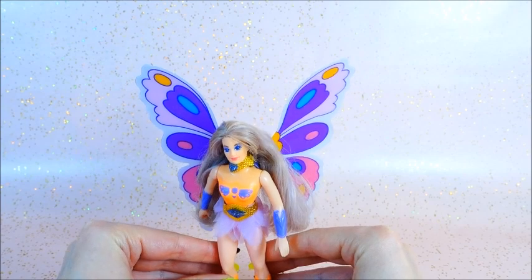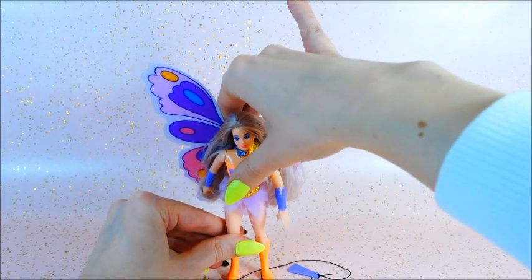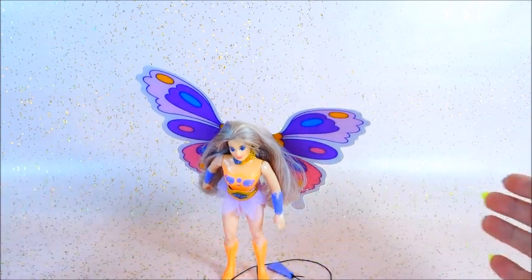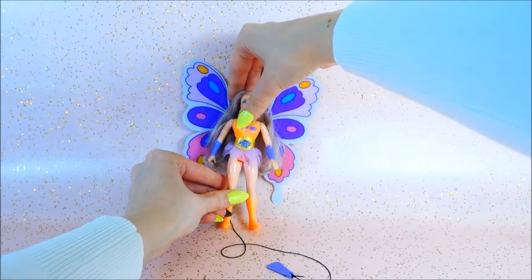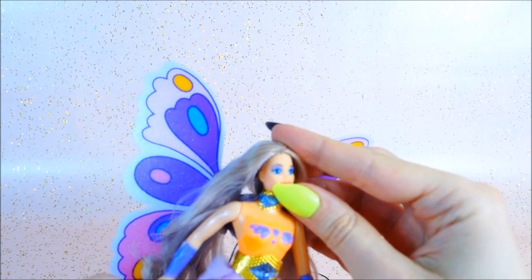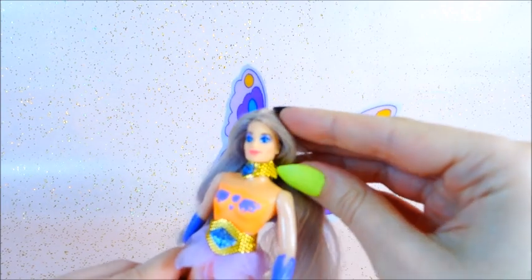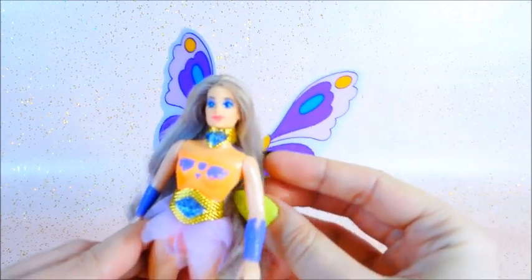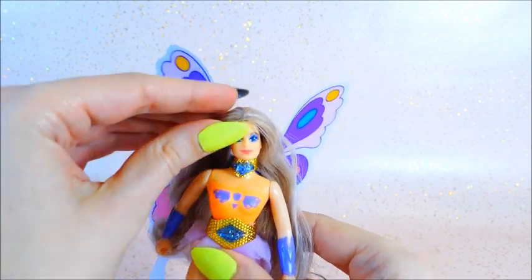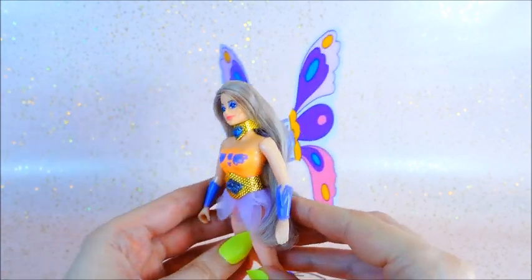It's still okay. Obviously, she is the one that's the most difficult to stand up on her own. You saw it. She always needs to be leaned very much to the front. Then it works. But I mean, if you lean her against something, it would probably work better. She's wonderful. Look at her makeup. This is really the typical beauty of She-Ra, Princess of Power figurines from the second wave. I don't have any from the third wave, but the first wave figures sometimes had face paint that was a little bit questionable. She is wonderful. Flutterina.